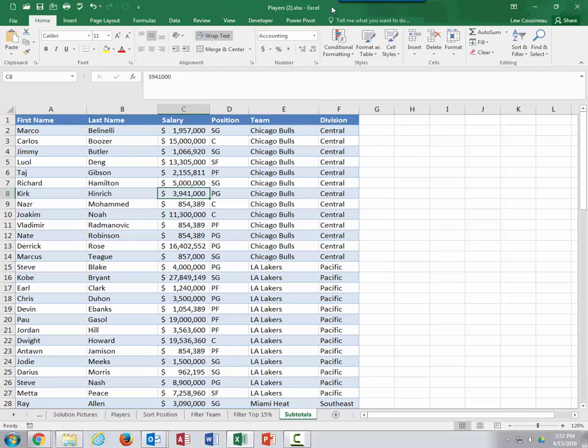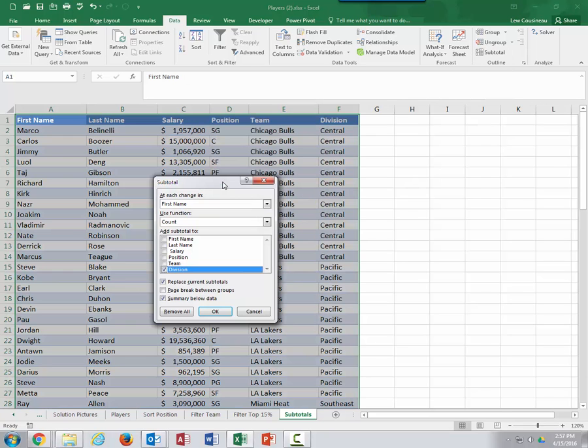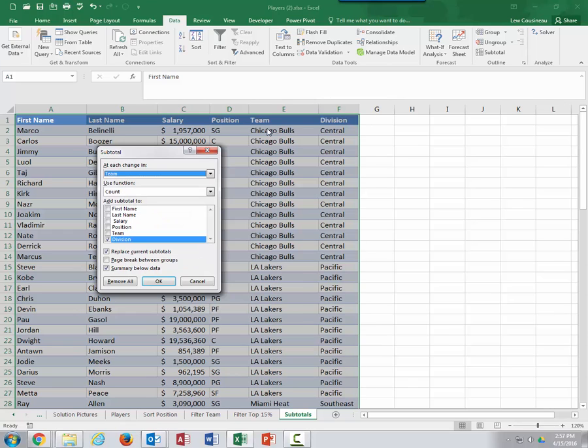Now notice when I click on it, I've lost my table ribbon up here, but when I go to data, subtotals is available. So the first thing we need to do on a subtotal is to sort by team. So I'll click on the team column or just a cell in that column and go A to Z. I'm sorted by team, and now we'll subtotal. What we're going to do is at each change in, right here we'll make this team. So every time the value in this column changes, we then want to sum, and we want to sum not the division but the salary. So the rest of these we'll leave alone.